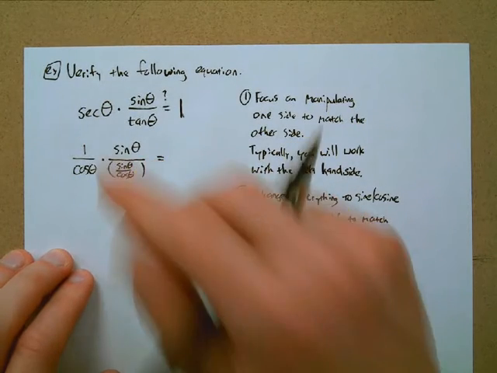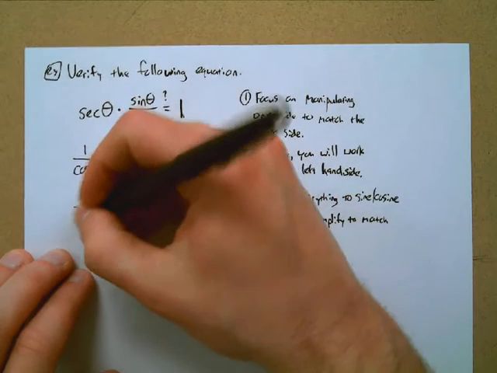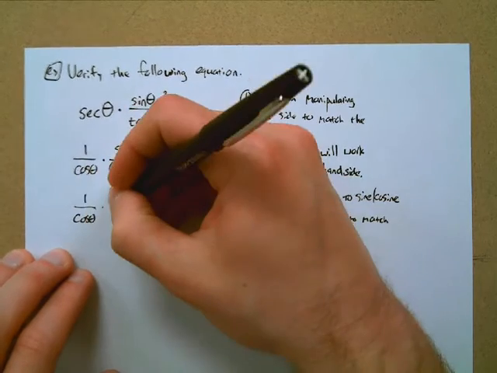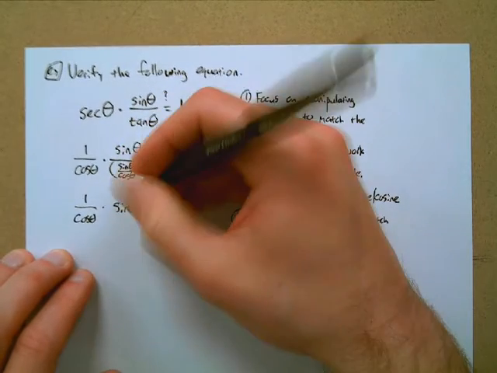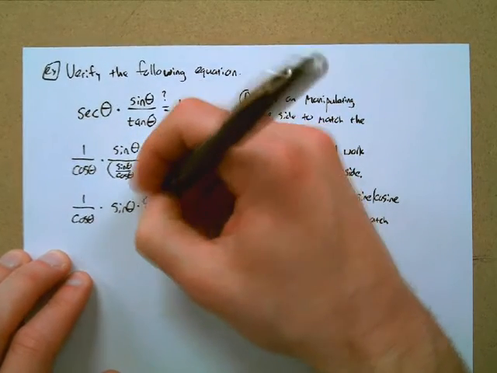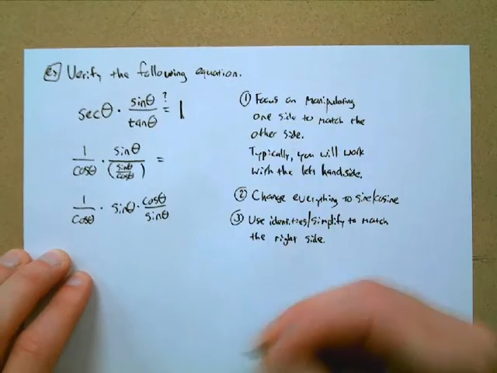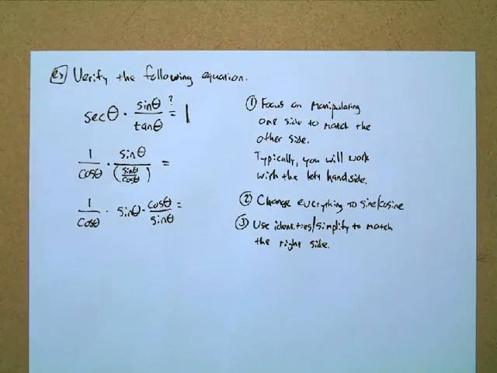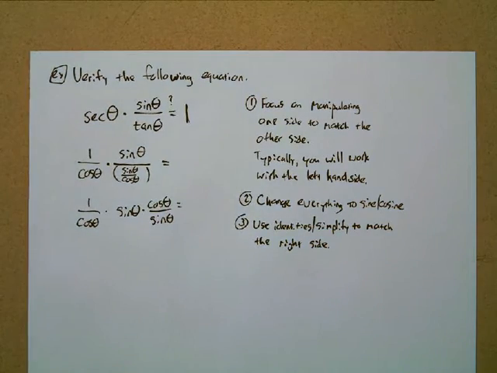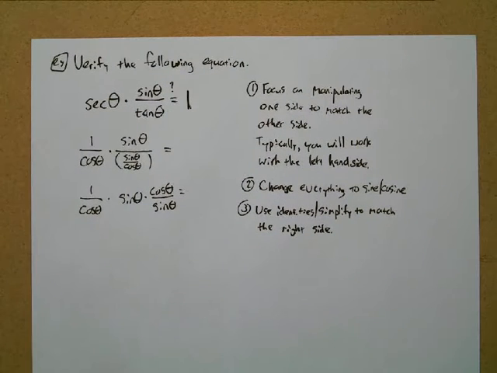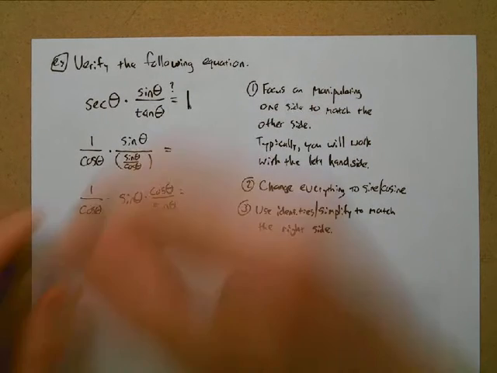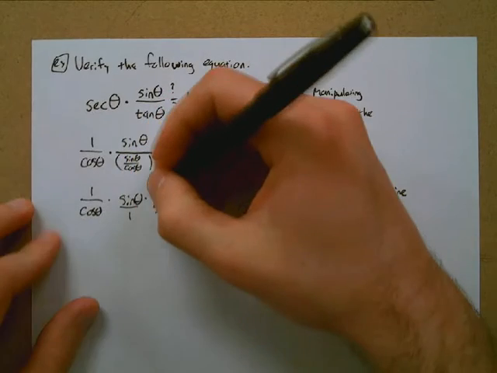And now how can we simplify from here? Can anything cancel out? Yeah, Andrew? The sine thetas will cancel out. Yeah, it's sine theta over 1 technically here, so that sine theta is in the numerator, this sine theta is in the denominator, so gone and gone. And then you're going to be left with cosine theta over cosine theta, which is going to be 1. Right, and so we're left with 1 times 1 times 1 over 1 times 1 times 1, which is just 1 equals 1. Check. We verified that secant of theta times sine theta over tangent theta is exactly just equal to 1.